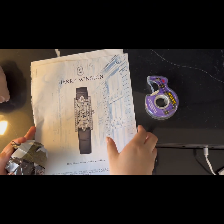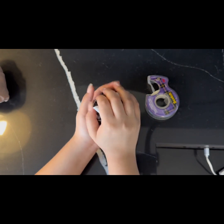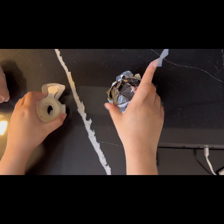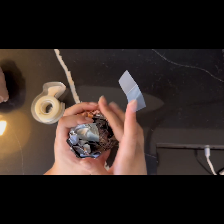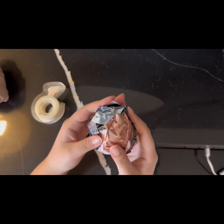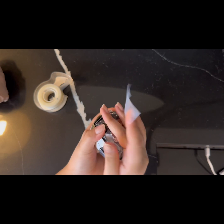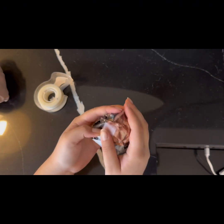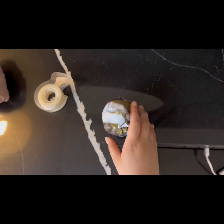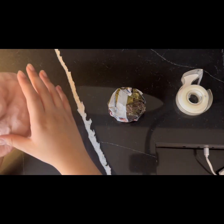Okay, I'm gonna stop here. Okay. Now, to keep the shape together, just take your tape and tape any loose ends. Doesn't have to be a perfect circle, because faces aren't perfect circles.